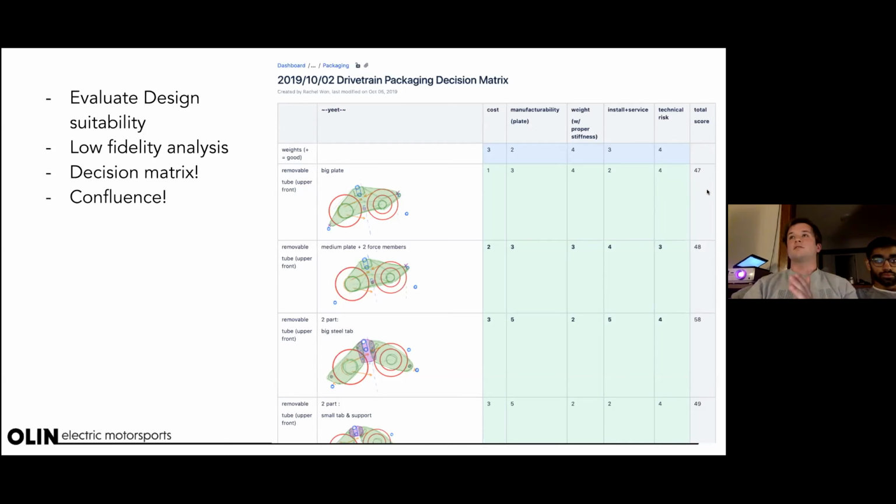The one with the highest total score represents the most favorable design according to the criteria that you put at the top. This is the low fidelity analysis that most people expect when you go from ideation to conversion, like converging on a design. It's a really strong way to go towards a single design direction or two design directions from a whole bunch. And also notice this is on Confluence. You should also put them all on Confluence.